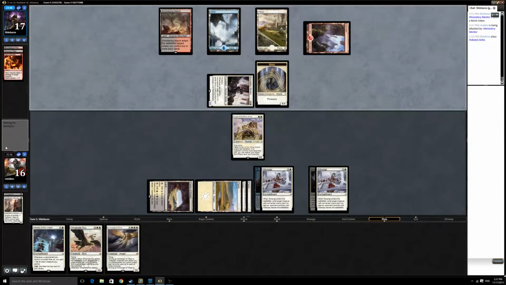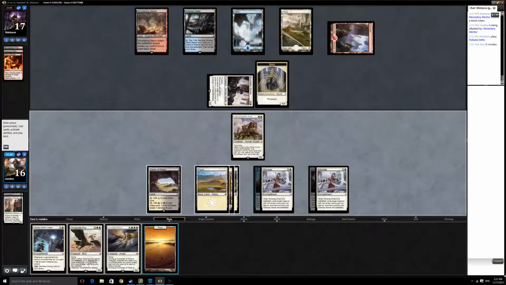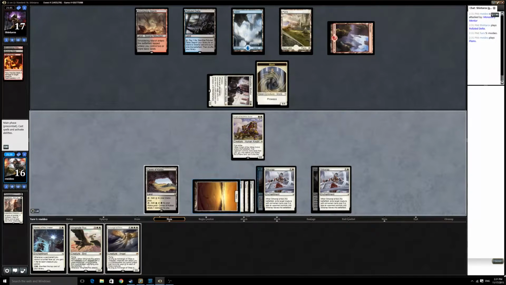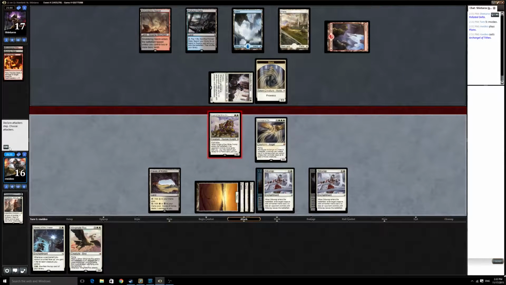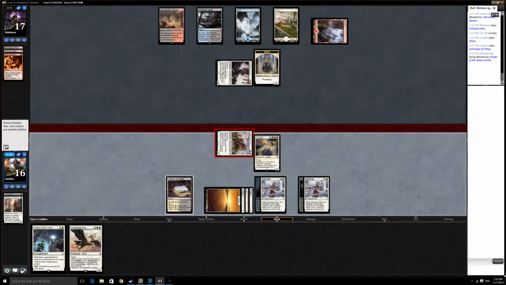All right, so he drew a land, which means the one card in hand is Dispel, which means I'm pretty much free to do whatever I please. Which means I'm just going to slam this baby down. I can basically attack him freely here. He can pay to block if he wants.